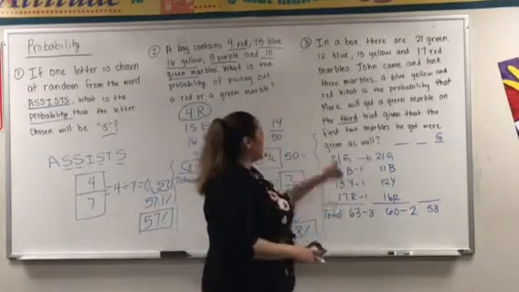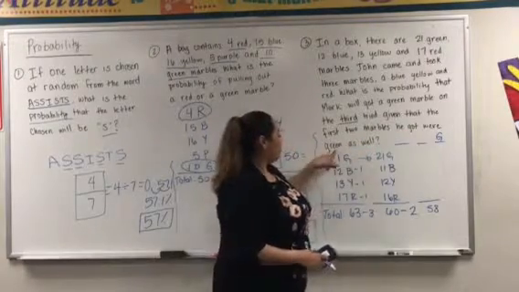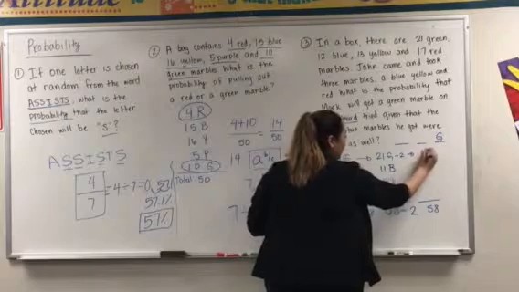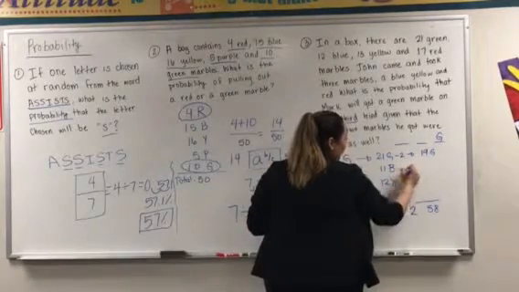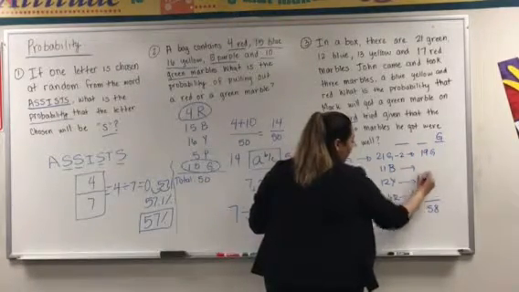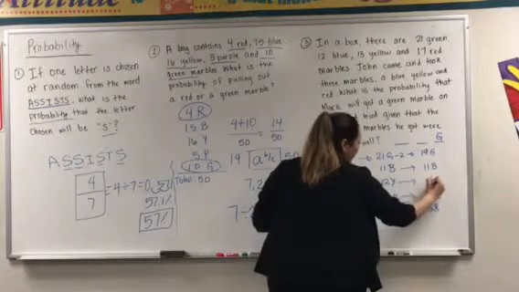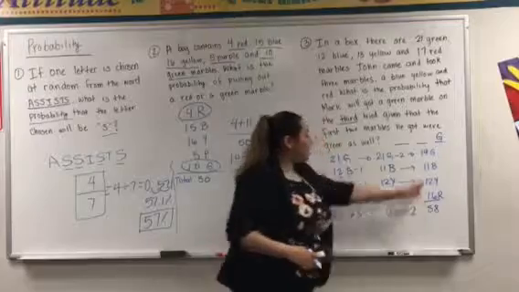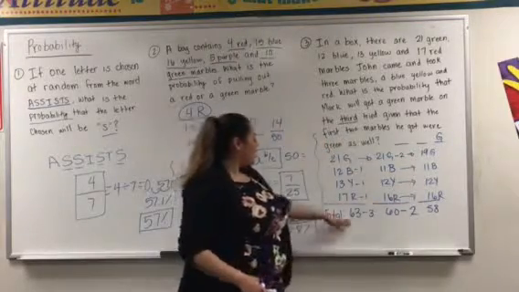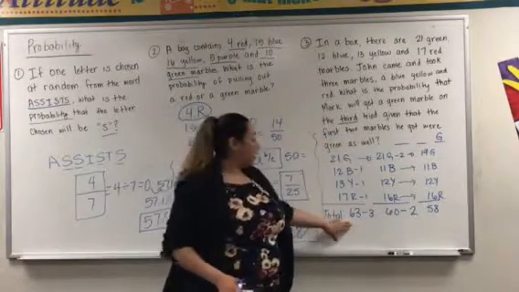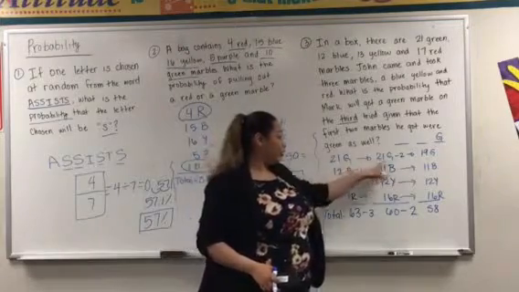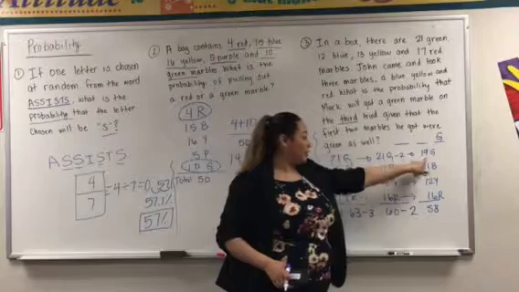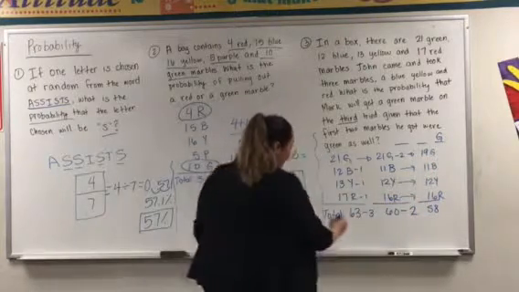What colors did he take? He got 2 green. So minus 2 on the green. This becomes 19 green. Everything else is going to stay the same because he didn't get any other color. So this right here is what we're talking about. This was when John came and took 3, then Mark got 2 out, which were green, and we want to know what the probability is that he's going to get a green one on the 3rd try. That's going to be 19 over 58.